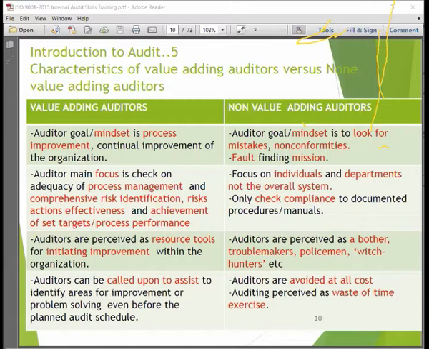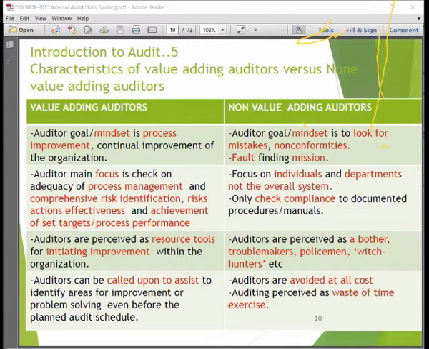Yeah? It's like policemen. They stop you, and it's like their main goal is to find that you have a problem. The insurance is not renewed, or something. If they don't find that, sometimes they are not happy. If they find those issues, they are happy and they know now how to handle you. Non-value adding auditors value a fault-finding mission. Your mindset is to find faults, and that is the mission that you want to accomplish. But that is a non-value adding auditor.